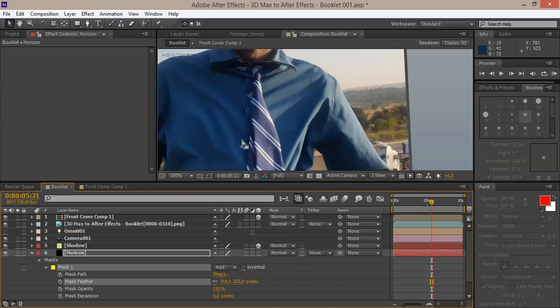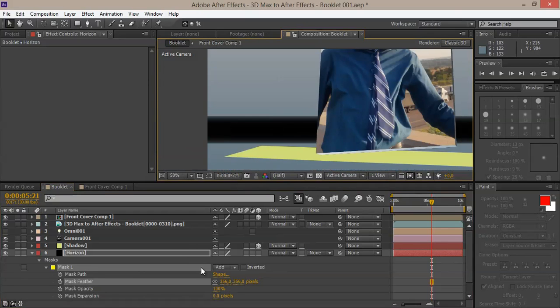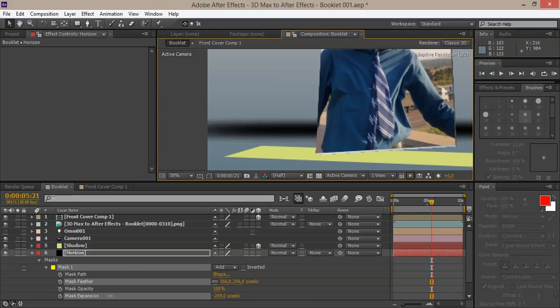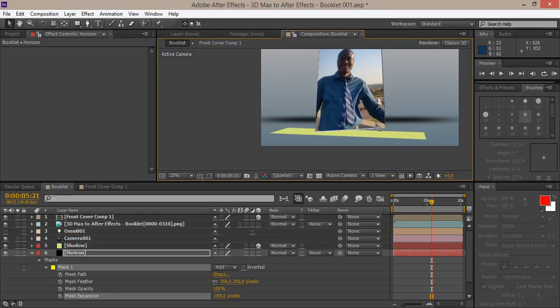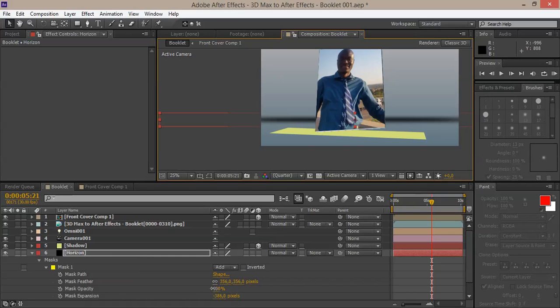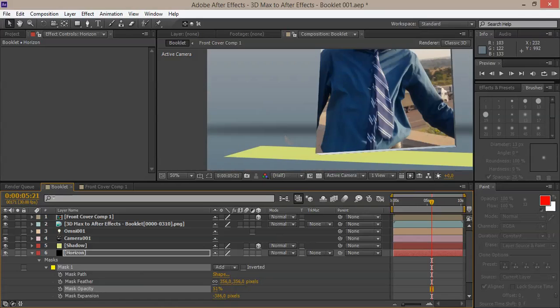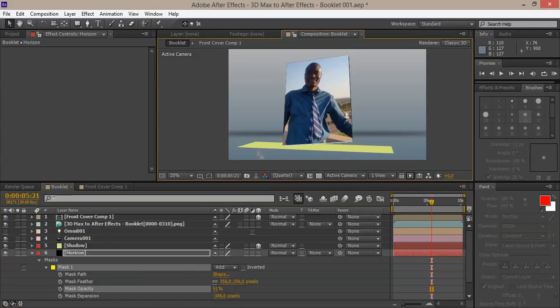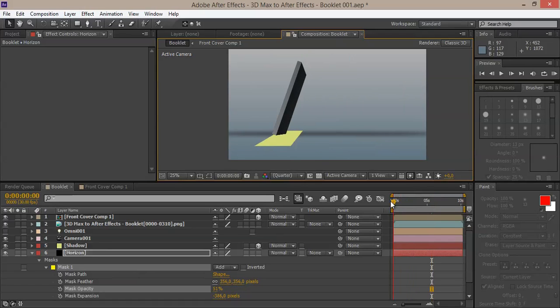Okay, is that changing anything? Because we really want it to be sort of not so visible. Expansion, can you reduce the expansion? There we go, yeah. So please reduce the expansion, and you can see by doing that it's creating that illusion of a horizon. Okay, but let's see. Let's scale it further outwards like that. And opacity, of course, let's drop it down. There we go. Okay, that way it just looks like there's some kind of a horizon in the background.